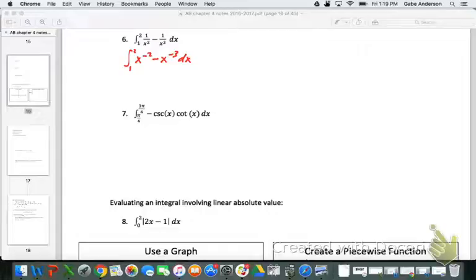What rule would we use to find the antiderivatives? Drew? Plus 1 and then divide by the new exponent, right? Yep, exactly. So I don't really think you have to show this step, but I'll show it anyways, just so you can see what Drew was describing. The antiderivative would be x to the negative 2 plus 1 over negative 2 plus 1 minus x to the negative 3 plus 1 over negative 3 plus 1.